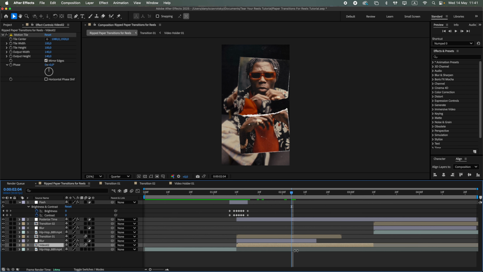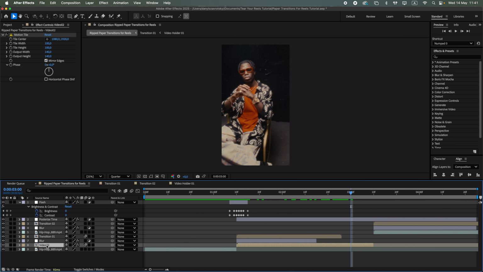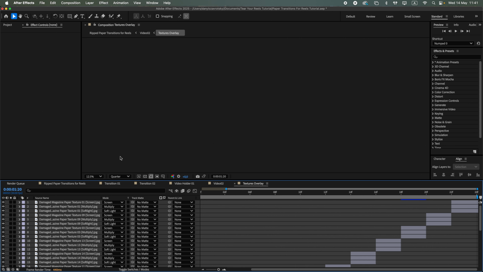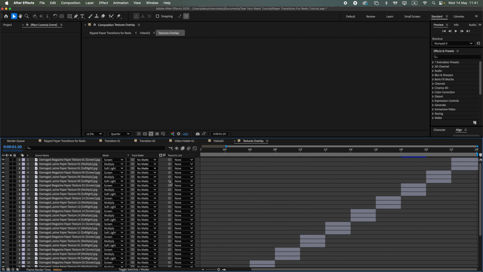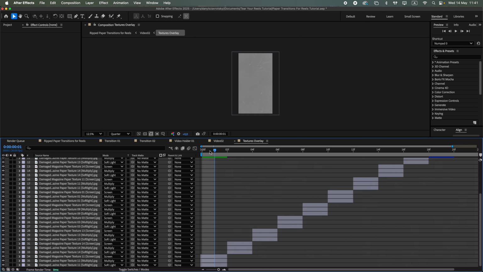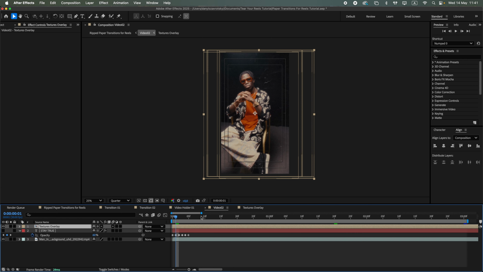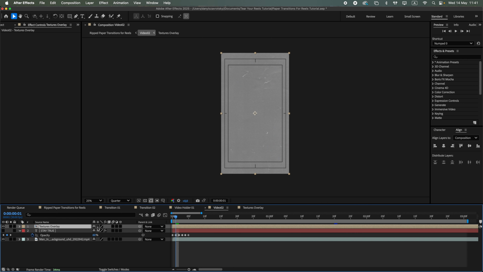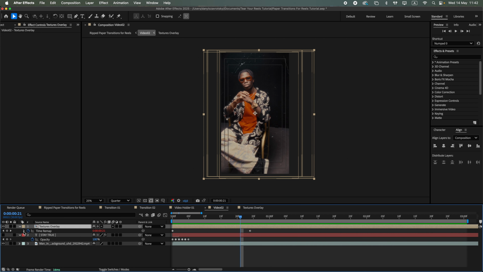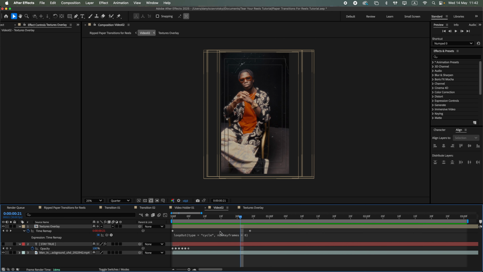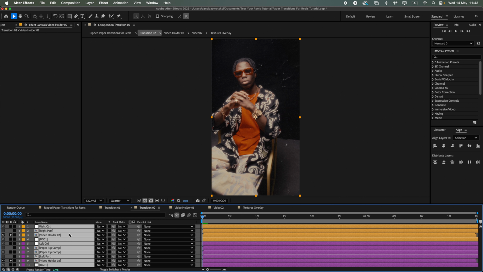Second video is intermediate between transitions, so I decided to add texture overlay animation. For this I've created a new comp and placed a sequence of textures 2 frames long each. Each texture has 3 layers with different blending modes. So to apply them properly I checked the collapse transformation option on the texture pre-comp layer. Animated overlay is ready. Now let's move to the second transition.